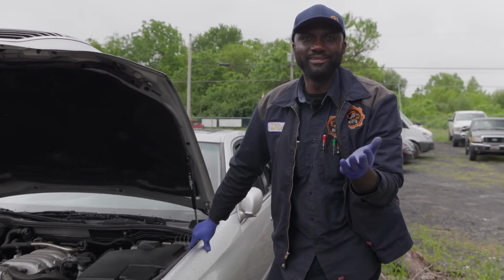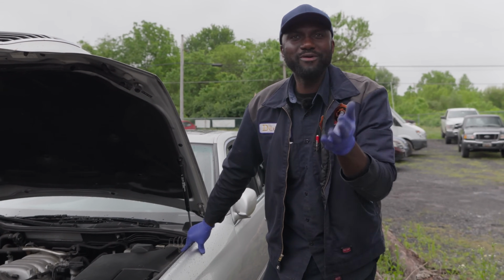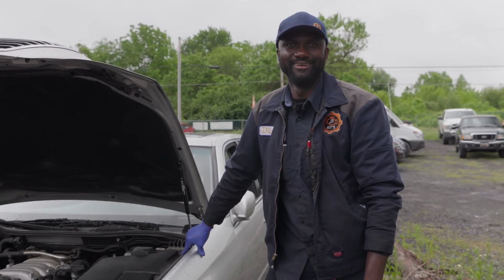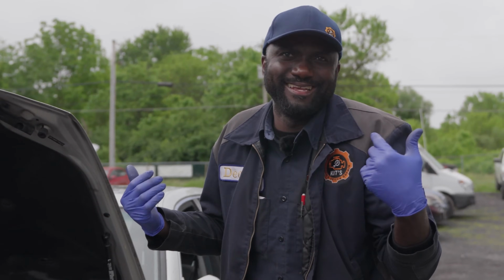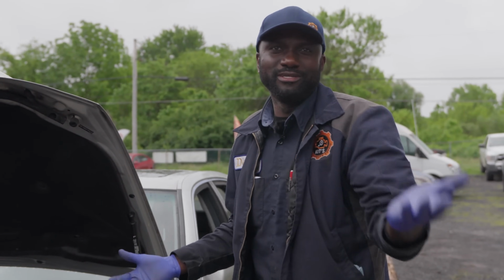Now my question is, were we missing spark? Or we probably just couldn't see it with our eyes. I mean, was I blind? You also couldn't see it, right?